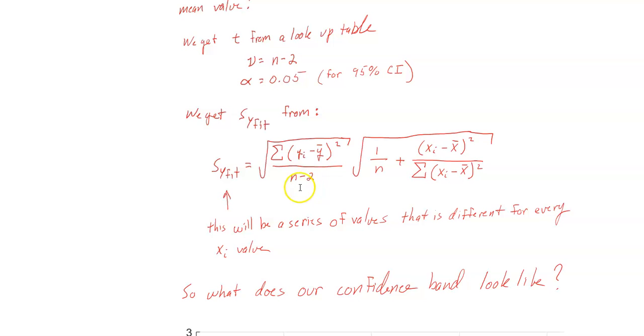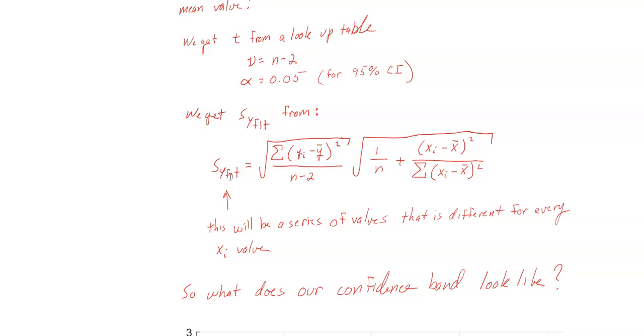So again, we see that it has our number of samples, which we know how to calculate. Then it has the difference between each data point and the mean, right? We know that that's how we calculate variance and subsequently standard deviation for a single input measurement. And so we see that here. We have our yi minus our y bar and our xi minus our x bar. And here we're doing a summation, and here we're doing a summation, but here we're not. We're not summing over the individual points. So S sub y fit is going to be a series of data values. This will have a value for every xi value.